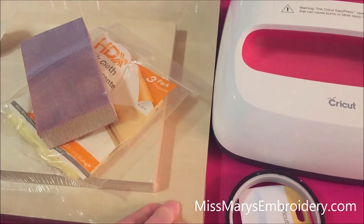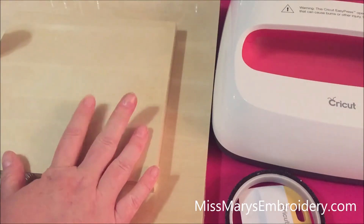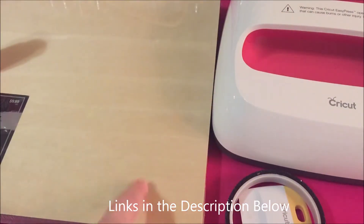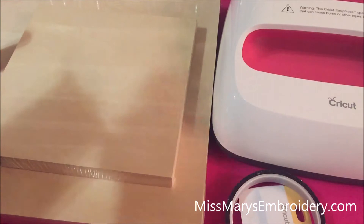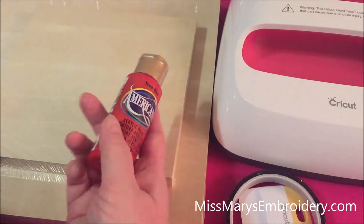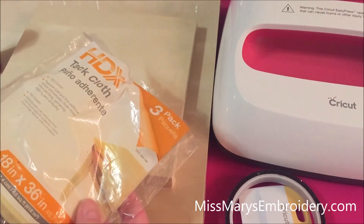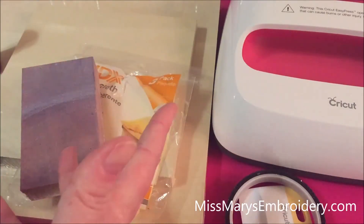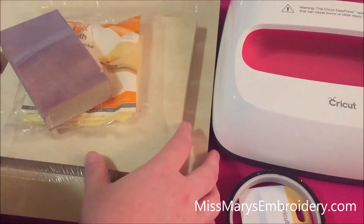You're going to need a wood canvas or wood of some kind. The little ones are 8x8 — a set of five from Amazon was $27. This is a bigger one I got at Hobby Lobby; sometimes you can get them half price there. To prep them, I sanded them with 320-grit sandpaper, painted them with regular craft paint from my stash, and used tack cloth in between to remove any dust from the sanding. Most have at least two coats. The sanding isn't necessary, but it makes them look better and feel much nicer.